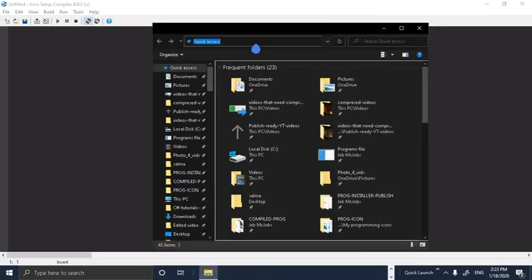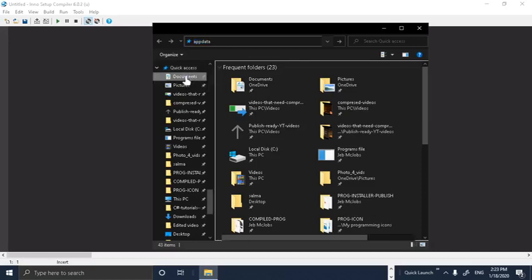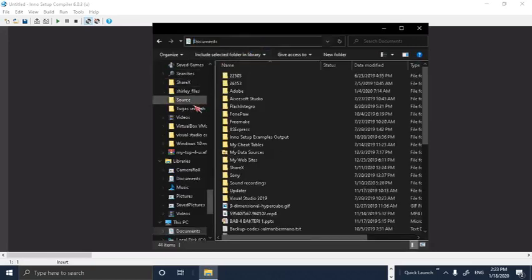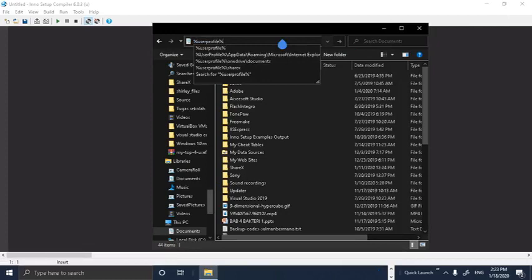Now type in on the quick access %userprofile% AppData.